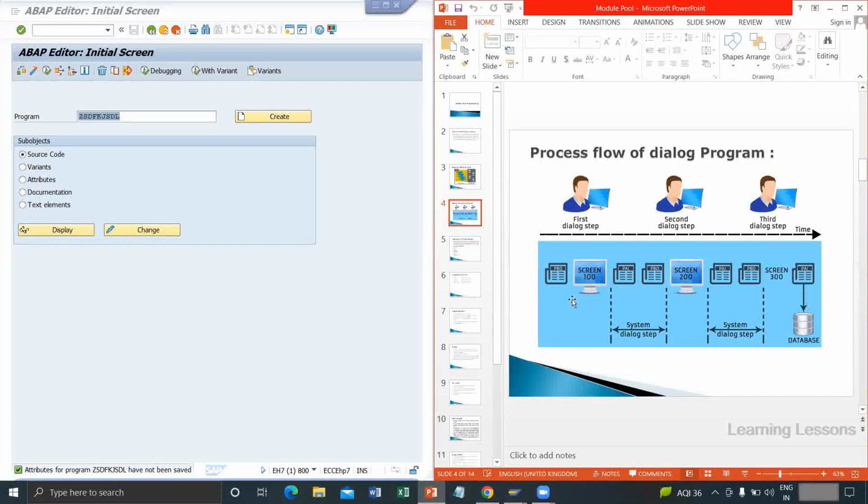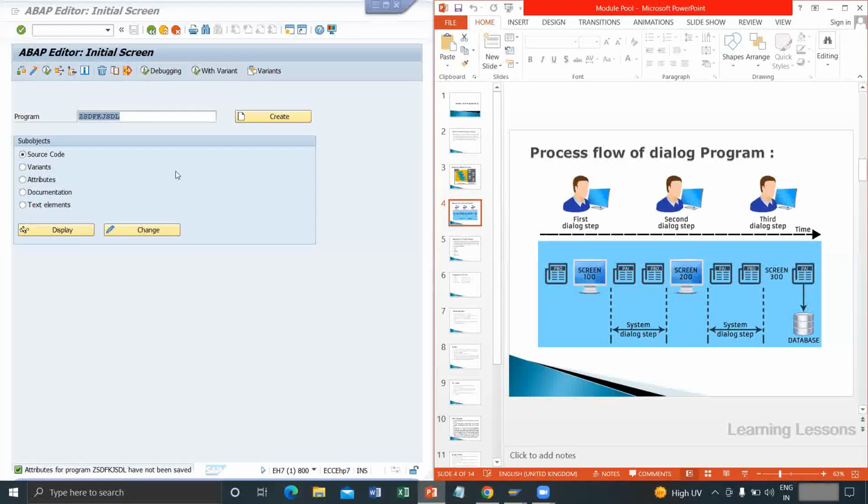Okay. When we open the first screen here, 100 is there. Normally, when there is a screen, two events will be called before and after the screen: process before output, PBO, and process after input, PAI. Same for the other screens also, PBO and PAI. The last screen also has PBO and PAI. Once all these 3 steps are done, finally when you click on save, data will be saved in the database.